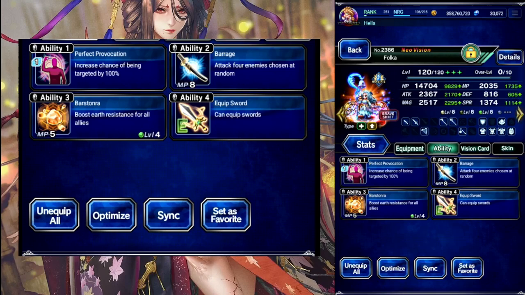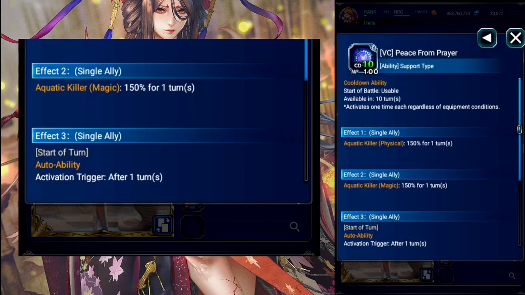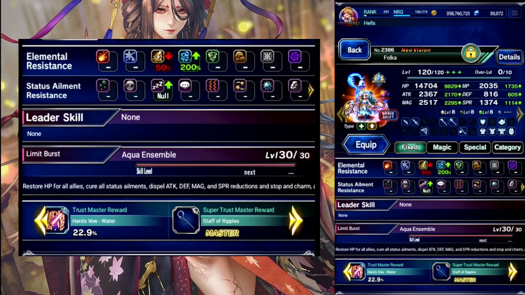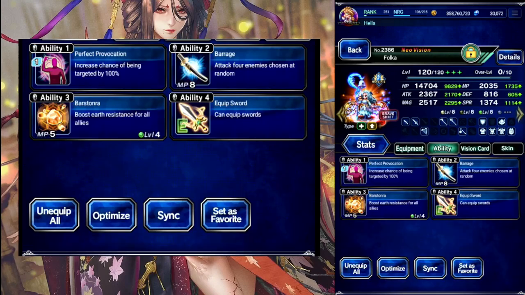Barstornra, some kind of earth buff to help out Wilhelm. For the vision card, we're going with the Luca card because it has aquatic killer. Mass does give a little bit of mana per turn, but that's there mainly for the defensive stuff for her. And that's about it overall there.